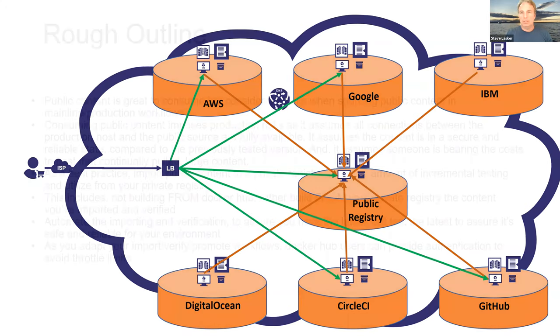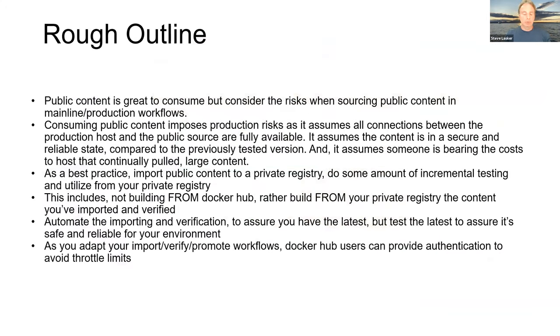Now, a rough outline of something that we have been discussing, wanting to get messaging out, because there's two phases. There is this immediate messaging: what do we help the larger community of customers to do about this? Because Docker can have all the money in the world to never throttle anybody, but they have no ability to make the internet reliable. Is this a moment where we start talking about what the long-term models should be?